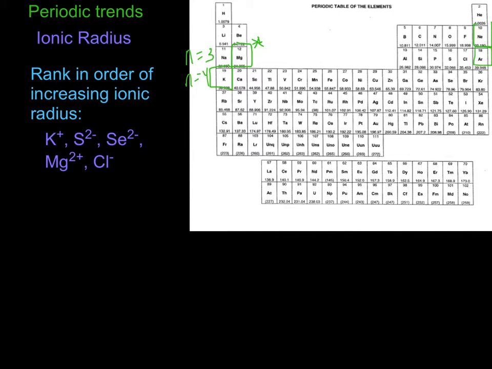Because magnesium has lost two electrons, it has the same electron configuration as neon. And potassium has lost one electron so it has the same configuration as argon. So I think it's pretty safe to put down, at least for now, let's go ahead and put down magnesium 2 plus as our smallest.